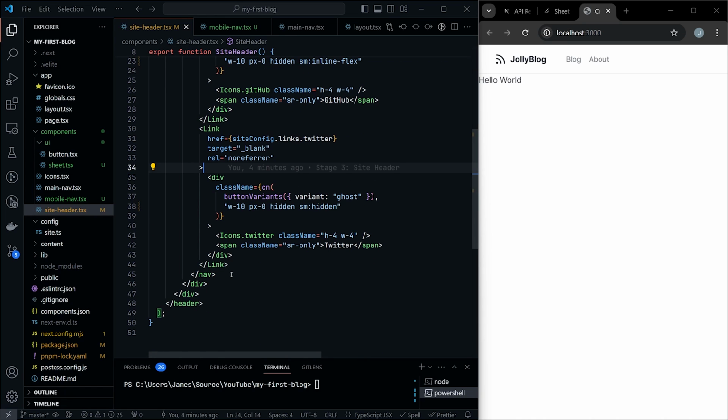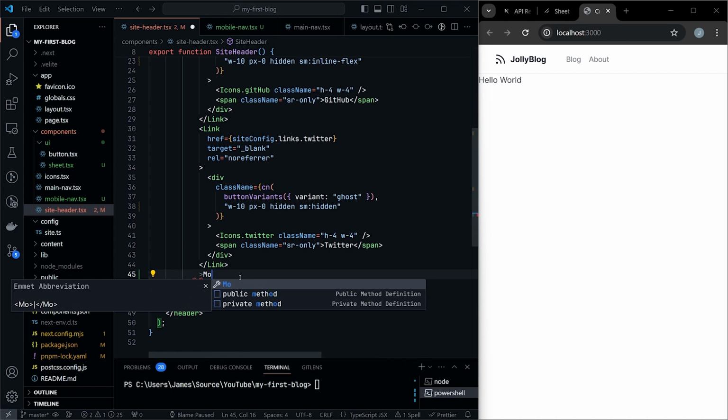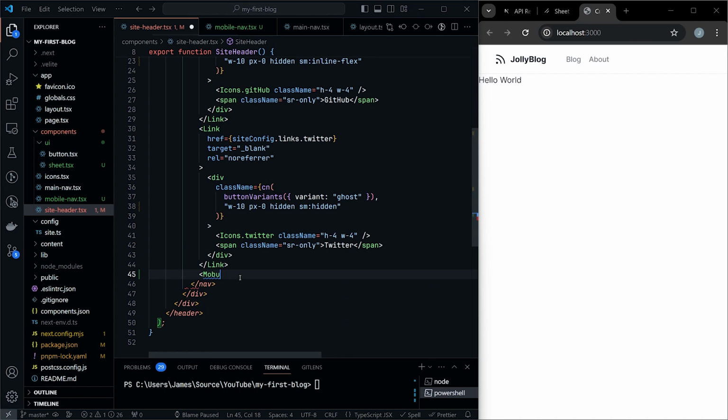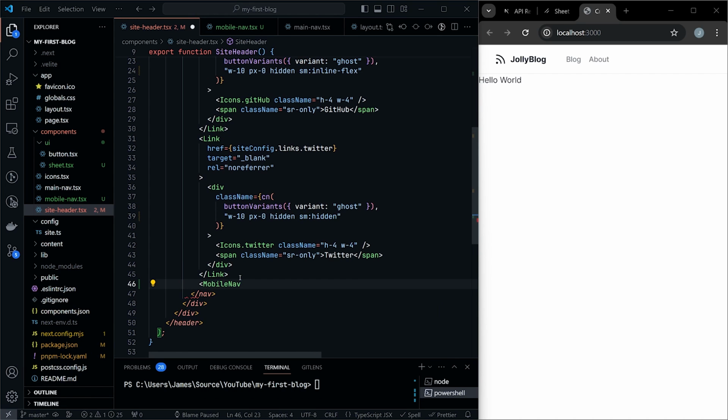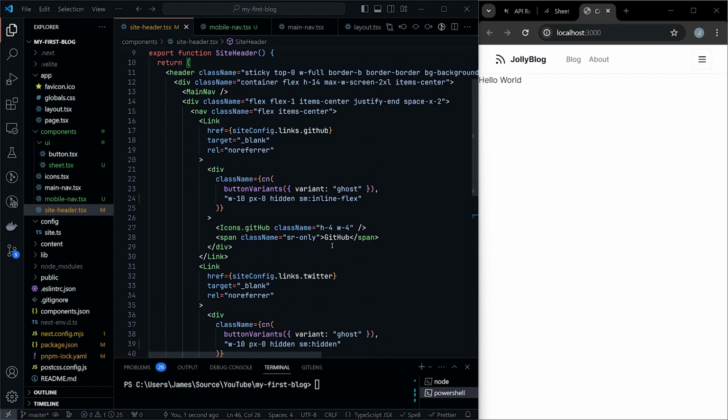So we come down to the bottom here, and then you're going to go 2 divs up, so underneath this nav link here. What we're going to do is create a mobile nav. Actually, we're going to put it inside of the nav here. So underneath this link here, we'll import the mobile nav component we just created. So mobile nav from /mobile nav. And again, that's going to be a self-closing tag. And the reason we'll do that is now we can see some of the changes we make. So you should see your menu button appears up there.